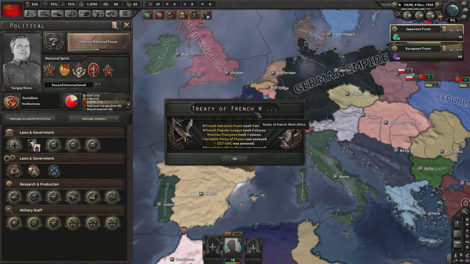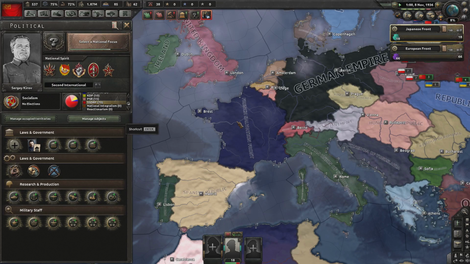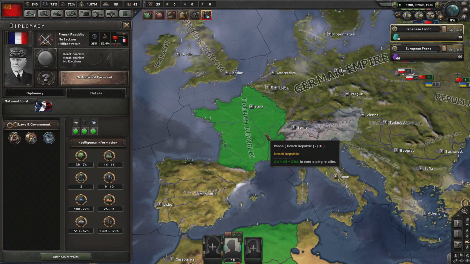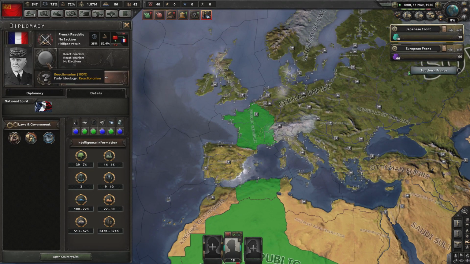Alright. Oh, the Freedom of French Salvation Front actually won it. What? What just happened? Oh, the French Republic became reactionaries led by Philippe Pétain.